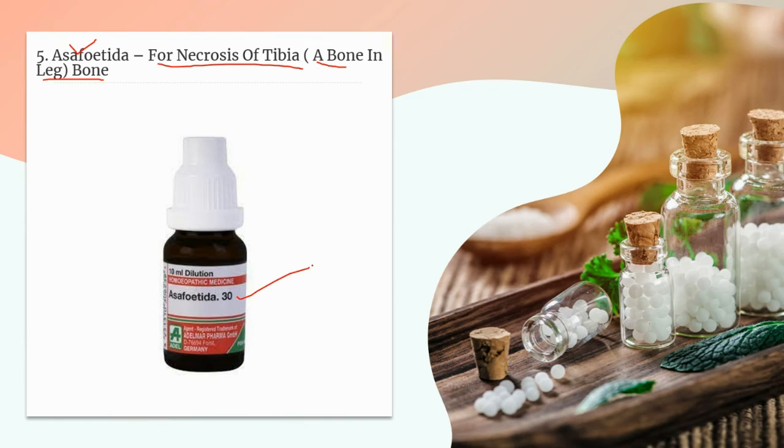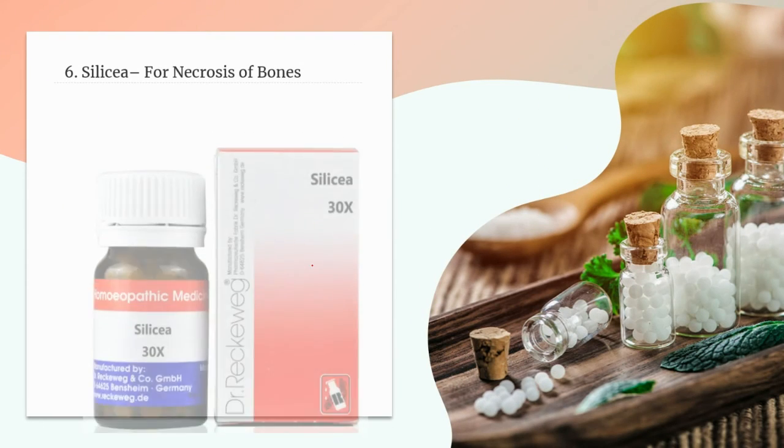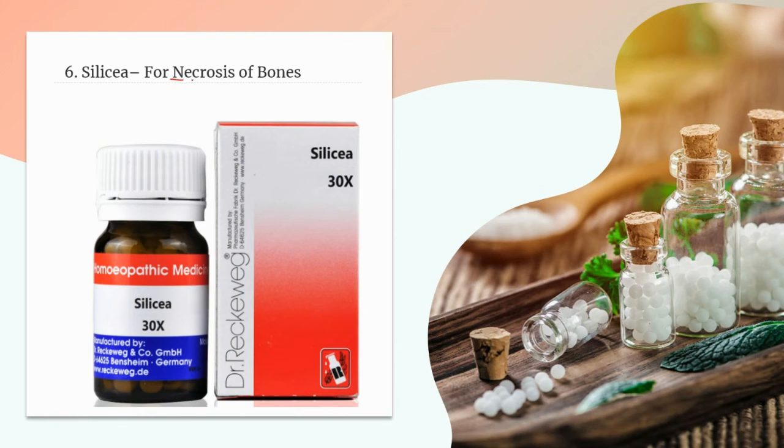Next medicine we have is silesia. So this is considered as a wonderful homeopathic medicine for necrosis of the bones, for necrosis of a variety of bones ranging from long to small bones. The necrosis of the jaw, wrist bone, hand bones, feet bones, ankle, knees, and long bones, including humerus, femur, and tibia, are the sites of action of using silesia.